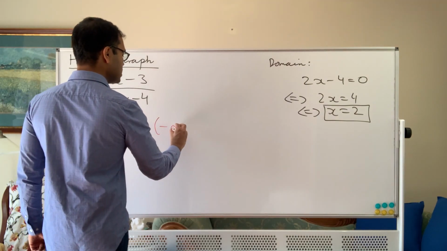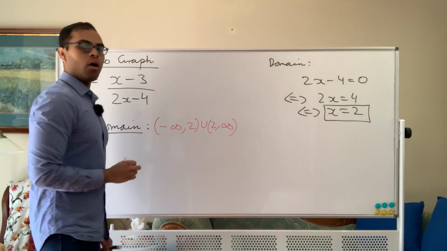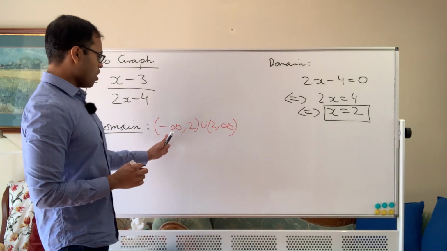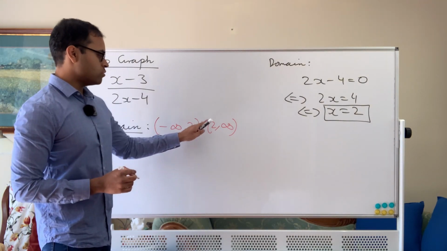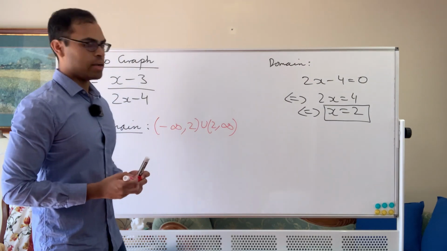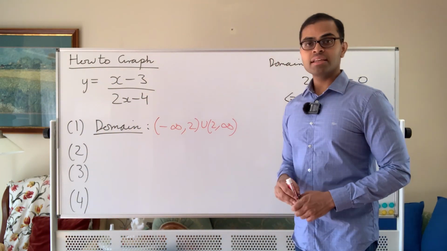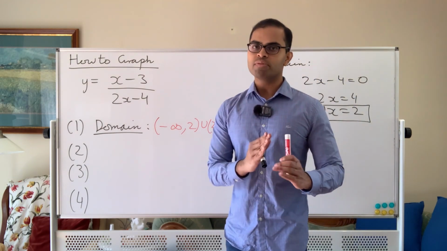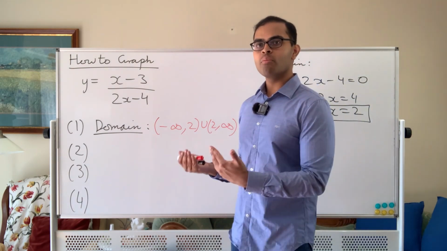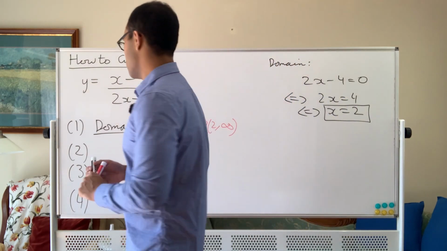Okay, so interval notation is minus infinity to 2, union 2 to infinity. All this means is all numbers on the number line except 2, all numbers to the left of 2 and all numbers to the right of 2 combined, but you're not including 2 because you have a parenthesis here. So that is the domain of the function. That's step 1. Now step 2 is find the intercepts of the function. Okay, so it's always good to do the easier steps first, so then if you're doing it on a homework or assignment or an exam, you can get partial credit and get a strong foundation on your problem.